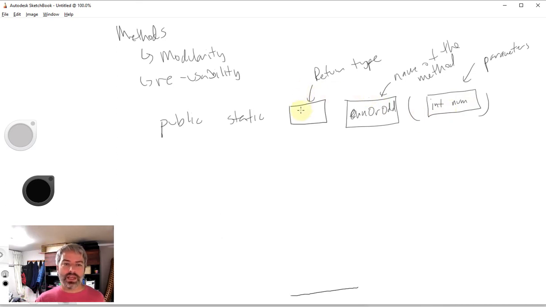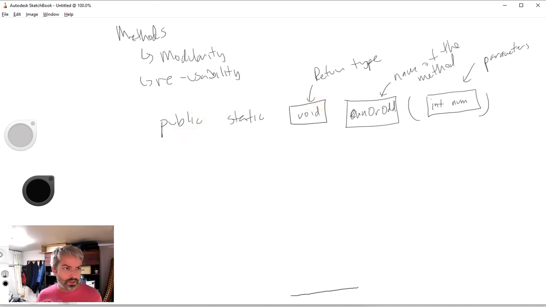Now the return type. To begin with, we're just going to put in void. That means there's nothing getting sent back as a result of this method. The method will run and do some stuff, but it won't send any information back. We can print stuff, we can show stuff, but with a void return type, we're not sending anything back to the main program. We can look at the counterpart of that a little bit later on, and I'm sure we will in another video. So let's take a look at this.